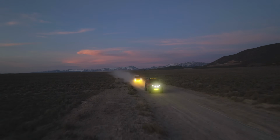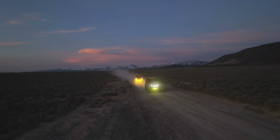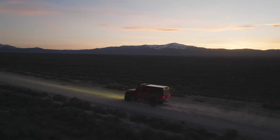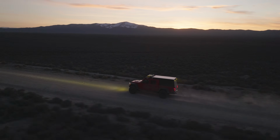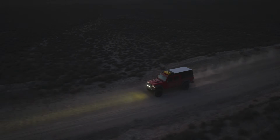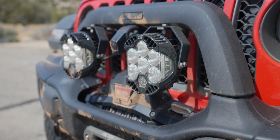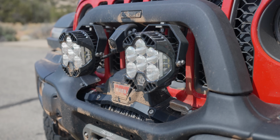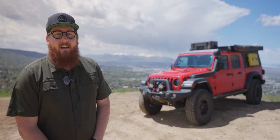I do get a lot of questions about overheating on the diesel, and I mean, rightfully so, look at all the junk blocking the grill. So while I have had it chug up hills and do everything just fine, it hasn't pulled me over to the side of the road yet, is how I'm going to say that. Removing these large lights and maybe relocating them or thinking of something different could help with airflow. The thing about removing the lights is that the camera relocation kit would look quite out of place and very phallic if I left it there without the lights around it. So we'll see how this plays out. I'm still formulating thoughts on this area of the truck, and it might change.